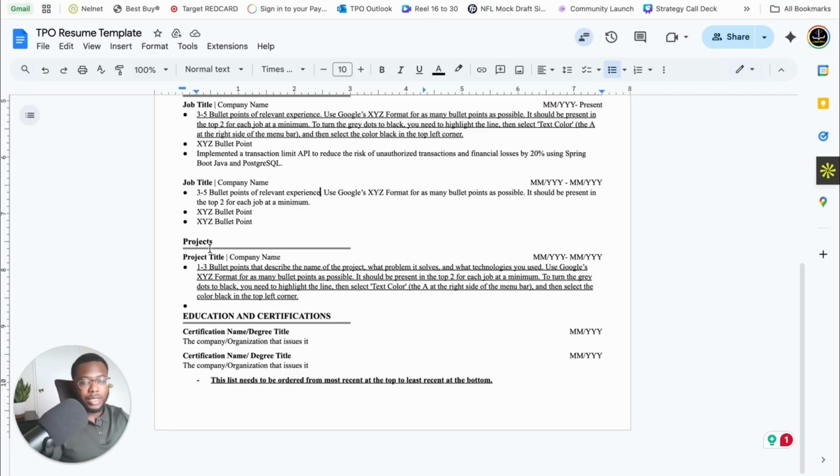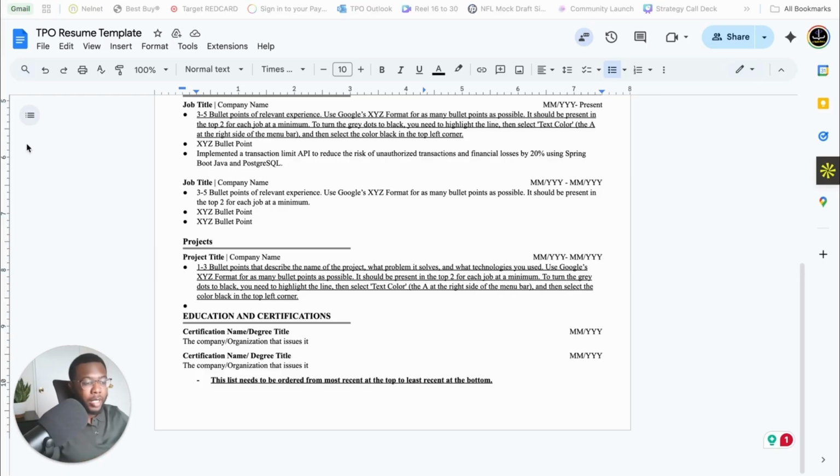Showing would be adding the link to the project, which is one thing that I recommend as well, but that's what your GitHub or your website is for. So technically, they should be able to see your projects there. So that's where you would show it. In this section, if you want to highlight it, you have to tell either a story or you have to tell exactly what technologies and what problem you solve.